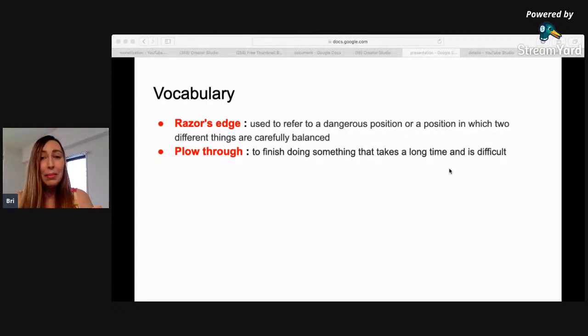That means maybe your homework is going to take a long time and it's difficult, but you have to get through it. So if you are living in a country with a lot of snow, maybe your country uses a plow. A plow is a type of vehicle that pushes all of the snow. So it's kind of difficult to get through, but you push, and then you can go through. So it's similar with things like homework or work. And for example, a lot of states in America are plowing through lots of ballots.